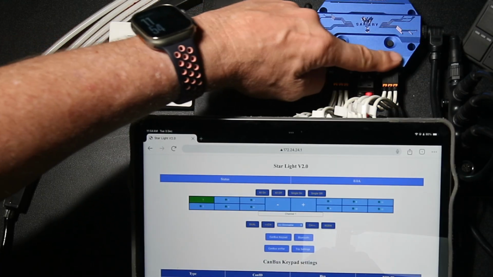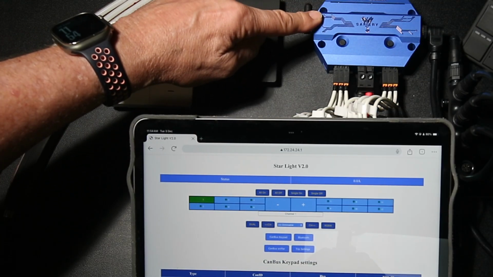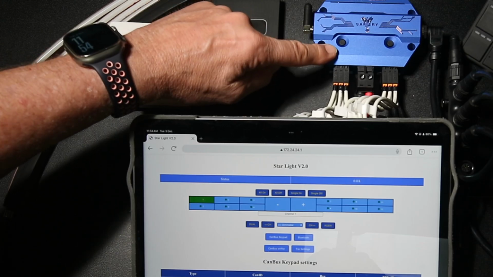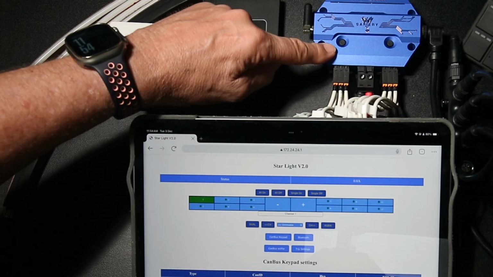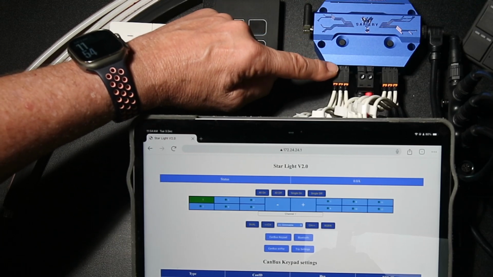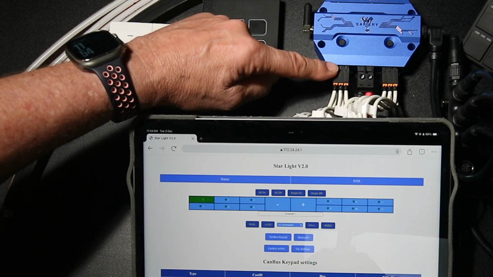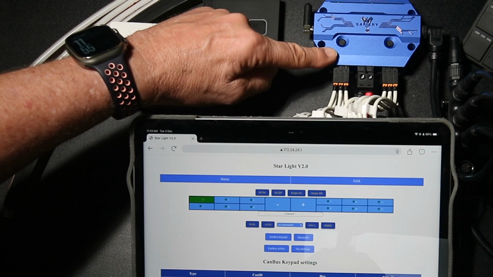Starlight here has 12 channels at the bottom. They're nominally 10 amps each. The whole unit will do 40 amp. It's advanced fuseless. If there's a dead short on any of these channels, it will open circuit in 80 millionths of a second. So you could have a 1 mil squared wire, a tiny wire coming out of here. The wire will not melt on a dead short because it turns off incredibly fast.